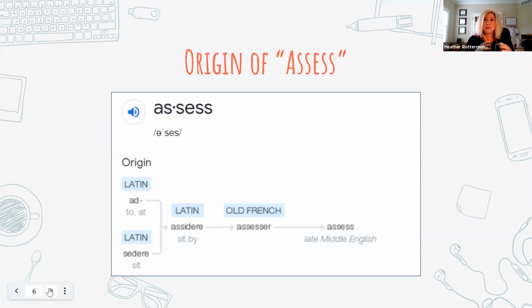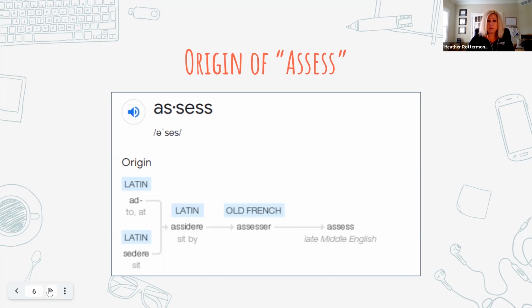And when we think about the way that the word assess is used in education, especially nowadays, it often has a really negative connotation, right? Some teachers might cringe or pull back a little bit because of all of the things that are tied to assessment, right? Evaluations, accountability measures, students being held back. All of those things aren't very good feeling, and they leave a bad taste in our mouths when we think about assessment. But the origin, sedere, means to sit beside.